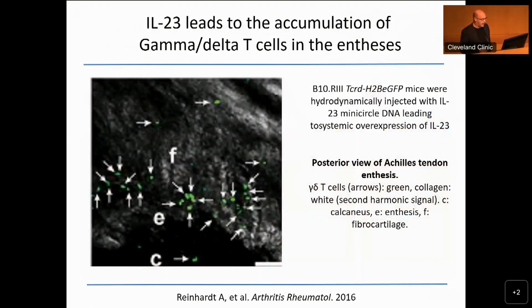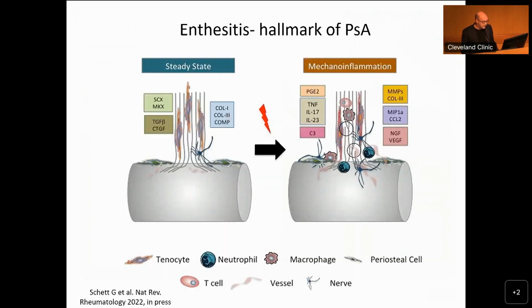Now, these enthesial sites harbor cells which are interleukin-23 responsive. These green cells are gamma delta T cells, which are found at enthesial sites like here, the Achilles tendon, and they are stimulated to produce cytokines like TNF and interleukin-17 upon engagement of IL-23. So this is probably an intrinsic stress response element of the body to prevent us from overdoing it and to make us stop, because we develop pain and inflammation locally at these sites. And this level is obviously much lower in patients with a certain genetic background related to psoriasis.